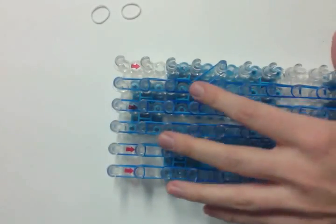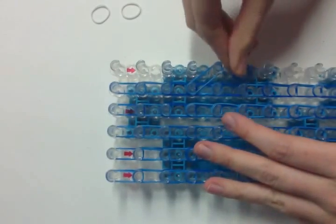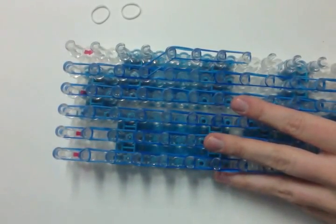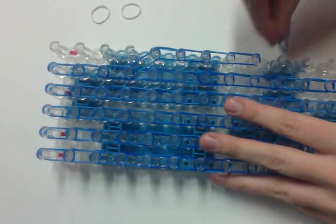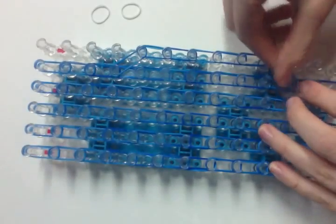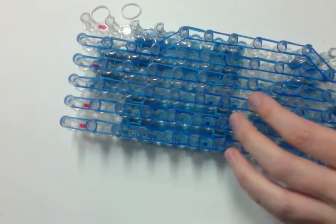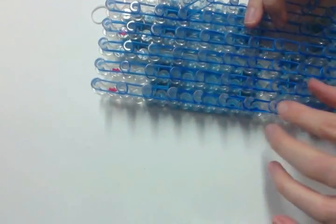Okay, last row is not straight down, so make sure you're paying attention to what I'm doing in the last row. Okay. So we're going to put on the same thing that we did before, 2 loose bands along the edges.